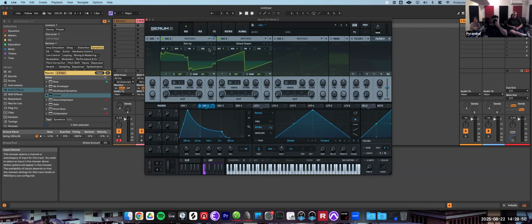Adjusting the coarse pitch is interesting because it doesn't move in octaves or semitones or cents. It just moves in value, so it's a continuous pitch change without being stepped in any way.